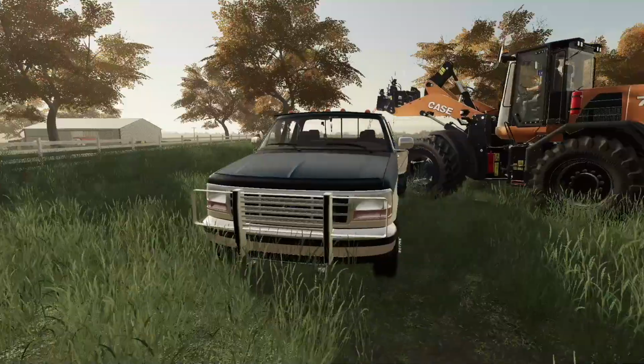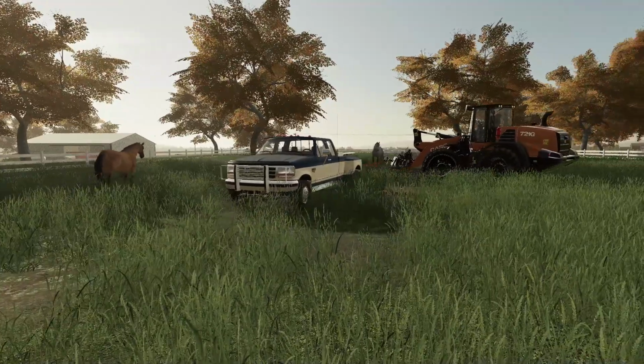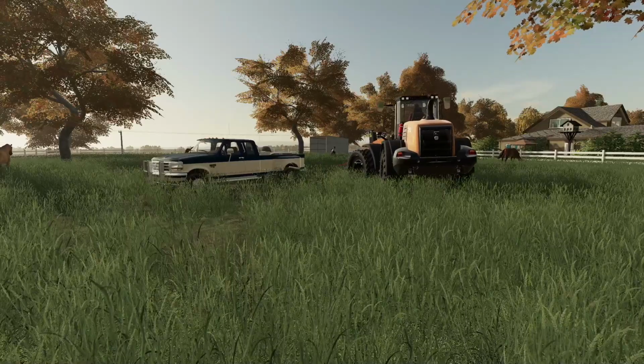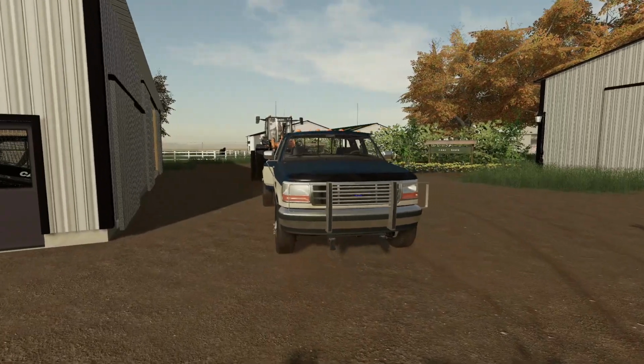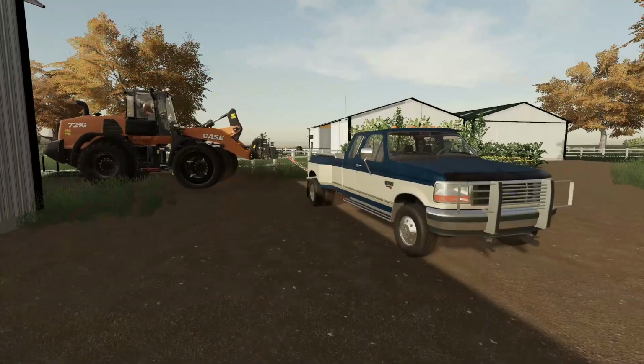All right, that's not going to run, so we're going to have to pull that out of here. That's a shame. That's a nice old truck. It really was, man. I love this truck. It's going to be so expensive getting this fixed. I don't know where we're pulling it, but pull it somewhere. Hopefully I can squeeze through here without wrecking the fence. I doubt it. I guess we'll find out.